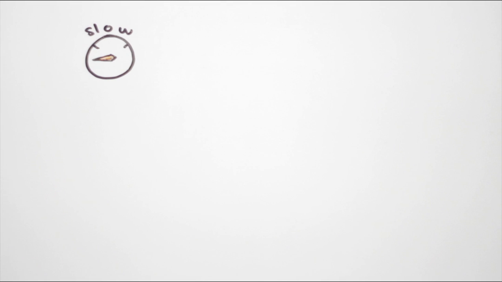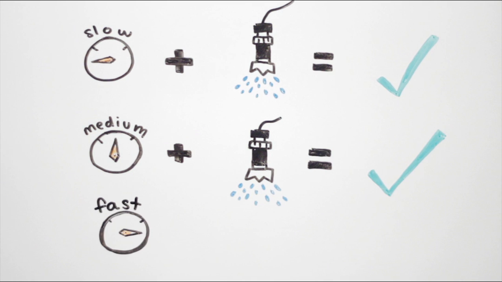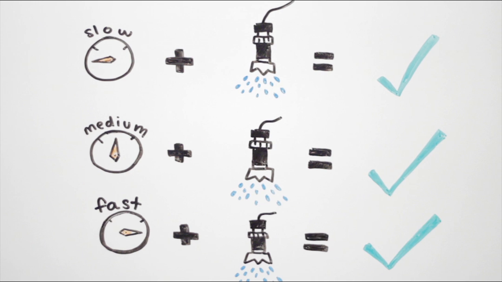Now with PWM technology, when you slow down, rate, droplet size, and pressure are perfect. When you're in the middle of your speed range, rate, droplet size, and pressure are perfect. When you're driving fast, rate, droplet size, and pressure are still perfect. Not only are they perfect, but your speed window is now much larger.